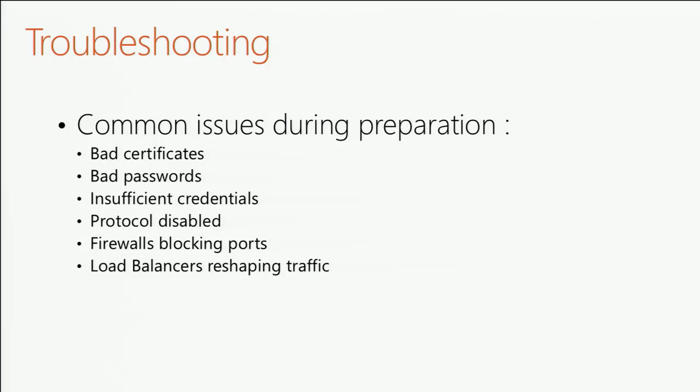are as follows. Bad certificates on the source, people typing their password wrong or not having the right sort of account on premises to perform a migration, MRS proxy on the source being disabled, or some sort of load balancer firewall which prevents the MRS from being able to talk to the on-premises MRS proxy. So I'll walk through some of these.